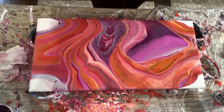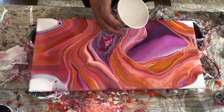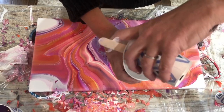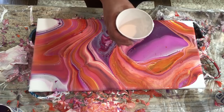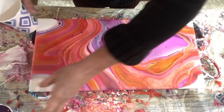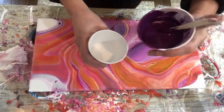Same deal. I think the next time I'm going to really stretch it out too. Same deal, I'm going to put our white at the bottom, like that. And let's go. Well, I kind of like the order. Let's do purple.